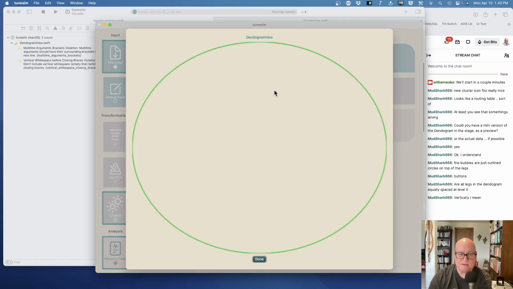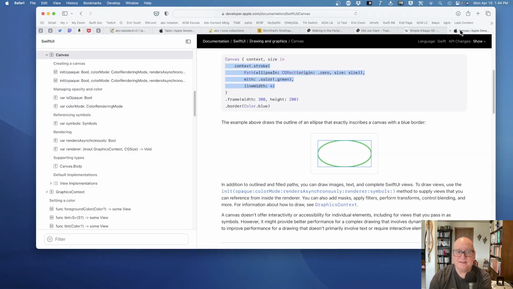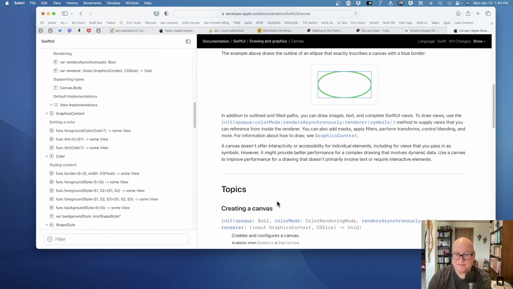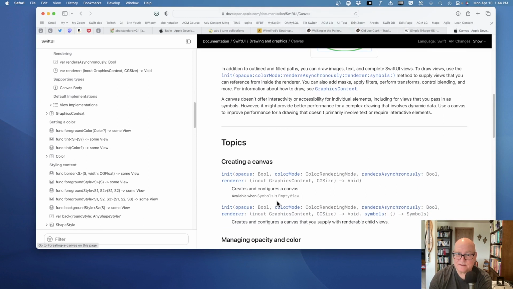Okay, so this, hey, okay, it actually drew. It chopped off the edges because ellipses do that. Drawing to size does that. Okay. But that's a good sign. All right, let's see what you got to do to draw a line in there. Images, outlined and filled paths.